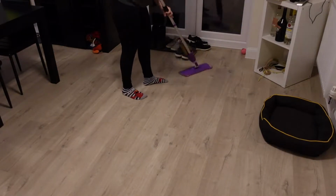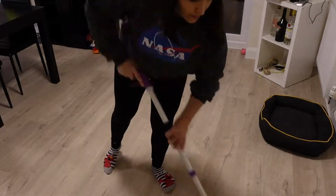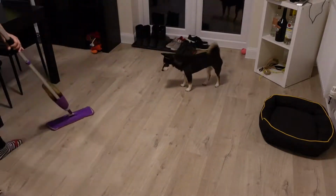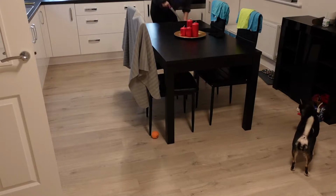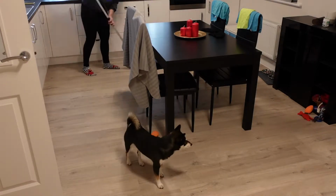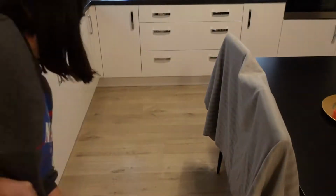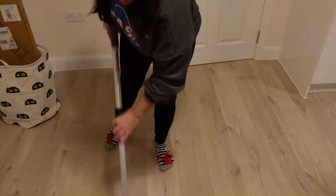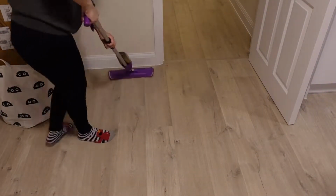In my spray mop, I'm still using the floor spray cleaner from Method that I showed you as well a few videos back. It is an all-purpose cleaner for woods and you can squirt it directly onto the floor. However, because I do have a spray mop, I just transferred the liquid into the spray mop container because it makes everything so much easier. And I really like this product. It really leaves the smells clean, and most of all, it leaves the entire house smelling nice and fresh and clean.